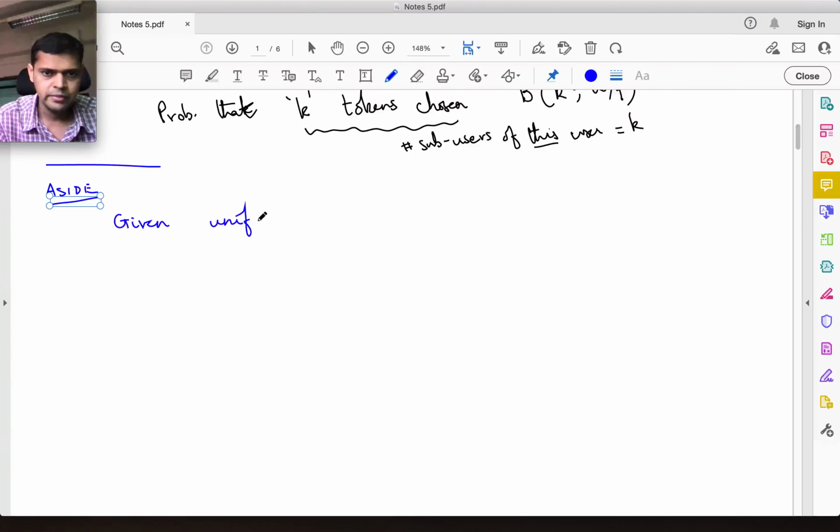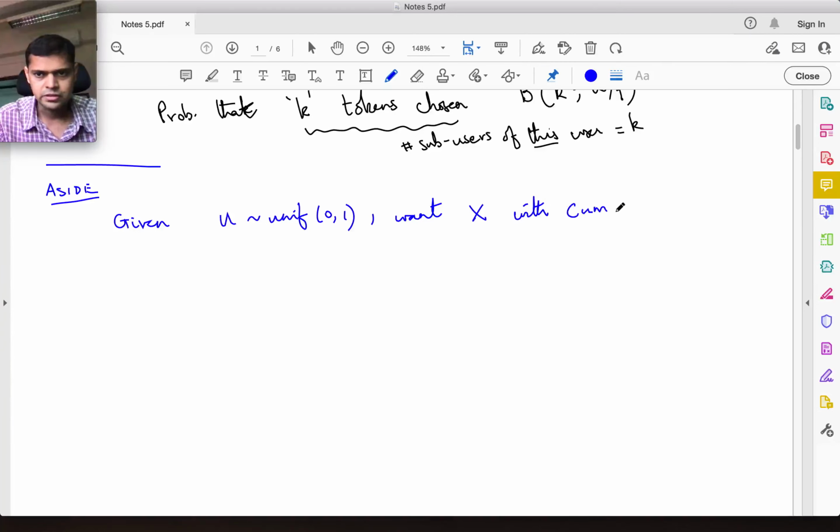So given a uniform random variable u, uniformly distributed between 0 and 1, we want, let's say, a random variable x with the cumulative distribution function, okay.